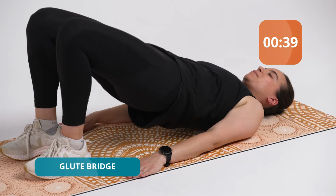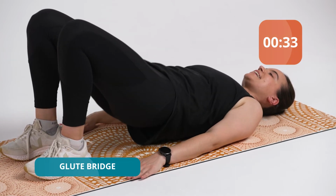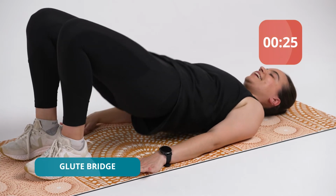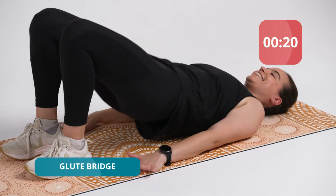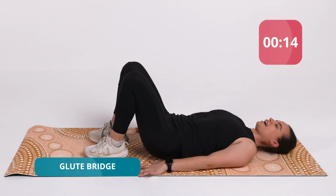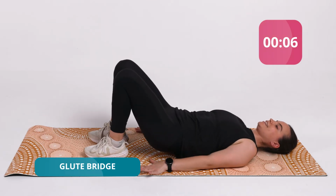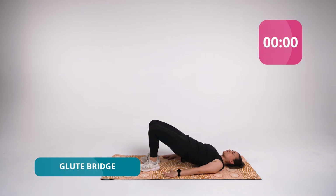Squeezing the glutes at the top, coming up into your highest bridge and then all the way back down. Gently pressing your hands in the floor as you lift yourself up. Keep going, you're doing so well. We're nearly done with the first round. All right, last 15 seconds to go. Squeezing, picking up the pace if you can for the last few seconds. 4, 3, 2, and 1.